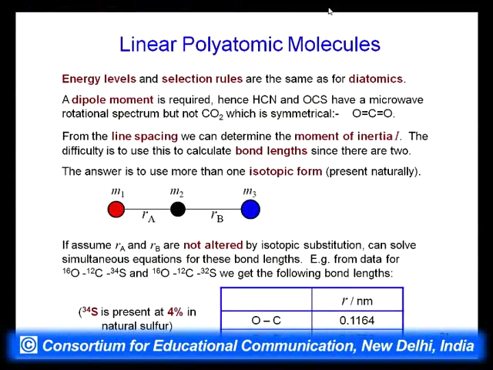And for example, you don't even have to do any enrichment, क्योंकि whatever is naturally available will contain some of these isotopes of oxygen, carbon, sulfur and so on, and we get bond lengths from all these data. To confirm, just two unknowns and two equations is not enough. You can take a third equation and confirm that the value that you obtained is correct. So 34 sulfur is already present at 4% in natural sulfur, and without doing an additional calculation like you did for carbon monoxide, you can find out the bond lengths for these.